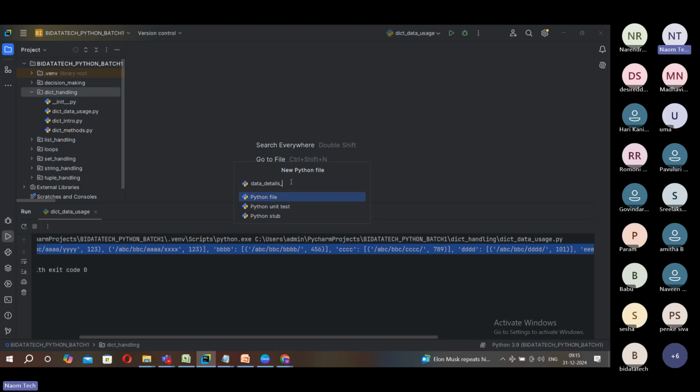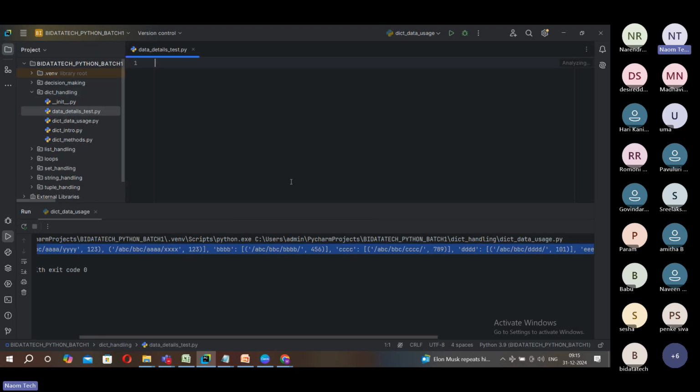And then dict details test. Okay, let's do that. So what I do is we have a database again. See here, friends, I'm giving you one more scenario. So here, database details from a script. We apply a script, and that script gives us some details. What are those details? Let me just give you that. I'm just straight away giving. In my code, I try to fetch it through APIs.